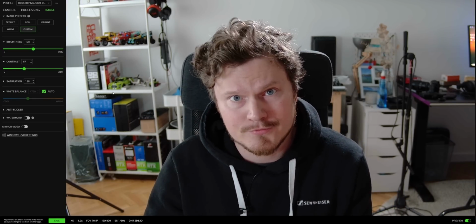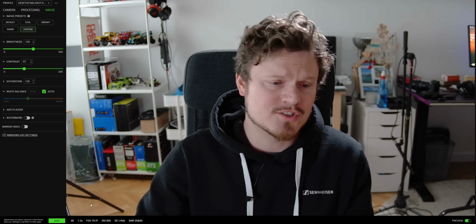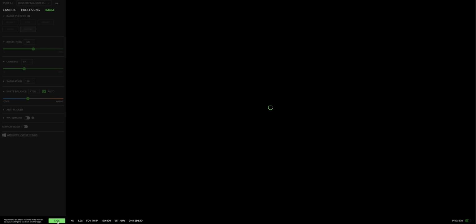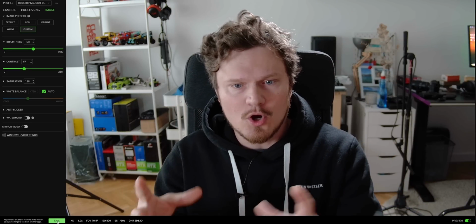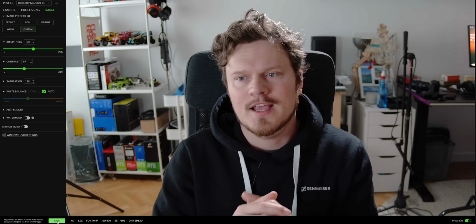but I would love to be able to do that myself. And the last thing, we can see all these settings that we have configured at the bottom here: ISO, our shutter speed, our noise reduction, etc. And you can save these settings onto the camera, which is fantastic. That way, when you open this in OBS, everything that you've just set up in Synapse will be saved onto the camera, and you can go ahead and start recording.